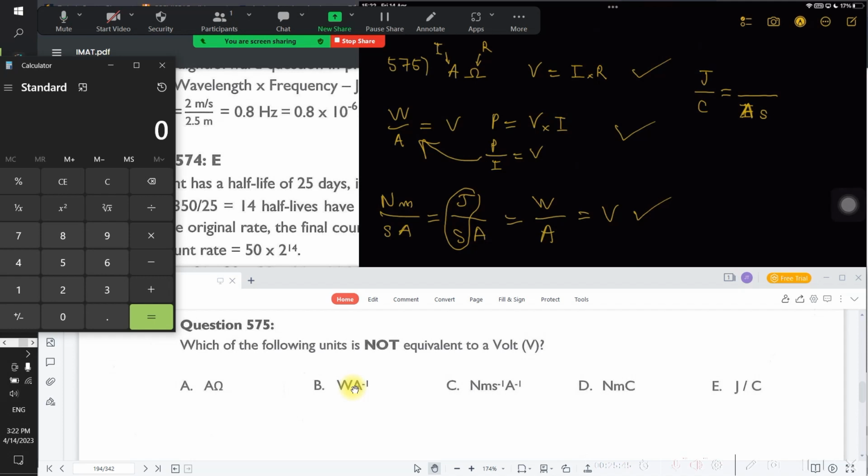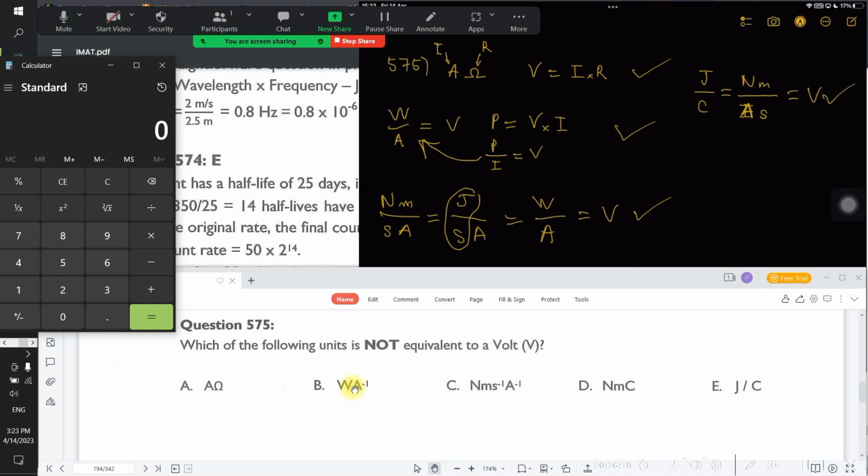Joules is work, so basically work is force times distance, so it's a Newton meter. Công thì là bằng là lực nhân cho khoảng cách, tức là Newton nhân cho mét. So we have exactly as answer C, so this one is true. Nó y chang câu C thôi à.